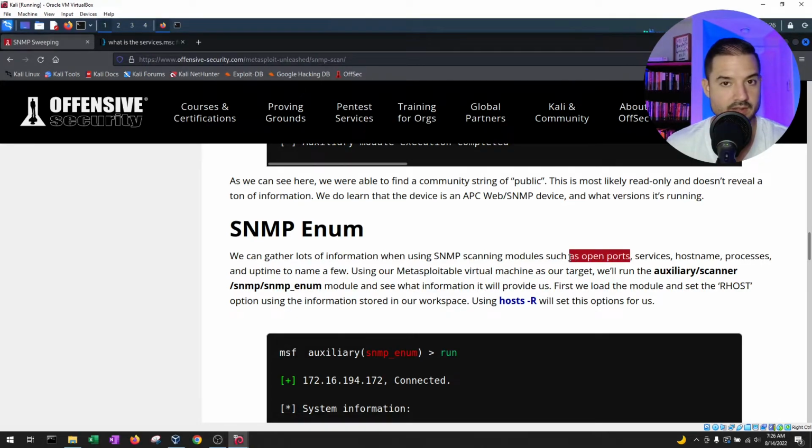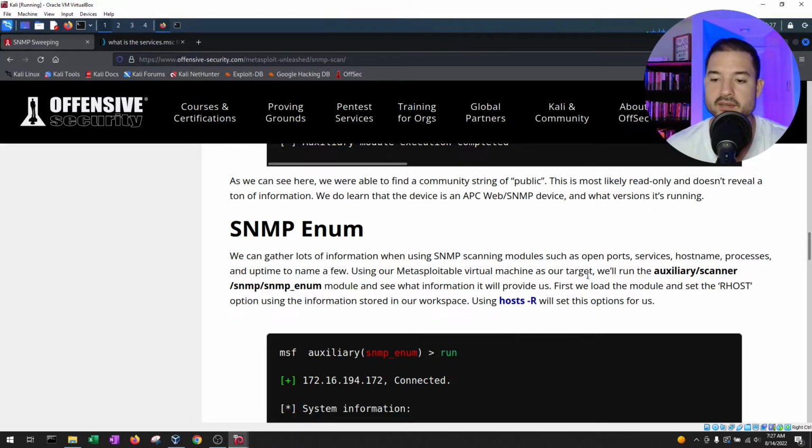Open ports mean that services are running there, the services and their versions, the host name, which would be the NetBIOS, that would give us potentially the OS, what processes are running. That's a ton of information that we can go off, do some research, and find some potential vulnerabilities, and uptime.